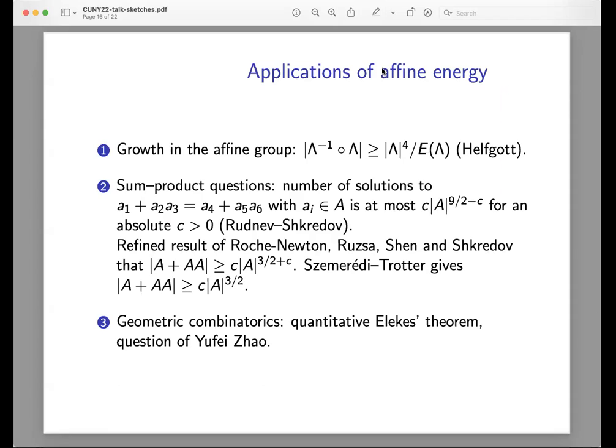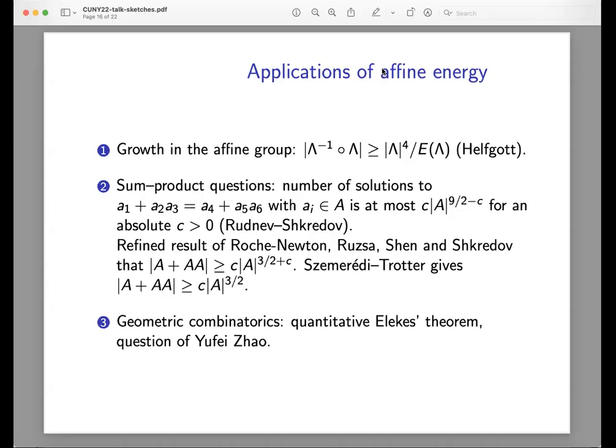Well, starting with Helfgott, although that was a small part of his paper, people are interested in growth in the affine group by applying the Cauchy-Schwarz inequality. So what does growth mean? You start with a set of transformations. If it doesn't have huge intersection with a subgroup, you expect that when you take lambda inverse composed with lambda, you get a much bigger set. To prove this, you can apply the Cauchy-Schwarz inequality, and you see that if you have small additive energy, which is where I'm going, then you have growth in the affine group.